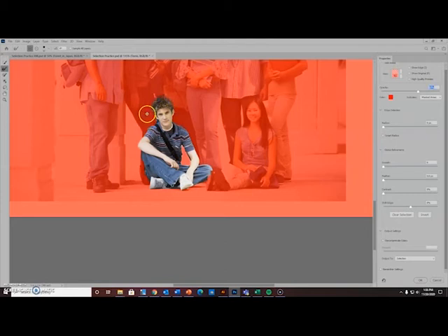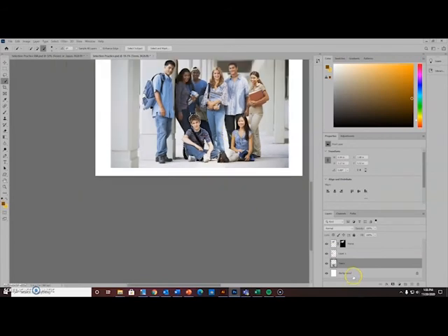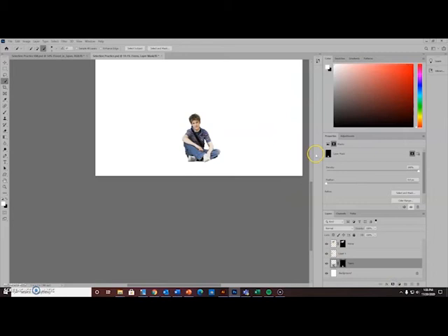Sometimes just picture selection is a big part of it though, because that's not working great. I probably chose the worst of them all to try to do this with. But if I mask it, so this is just the mask for the layer, I can see how I did. Not great, but I can always get rid of or bring back.